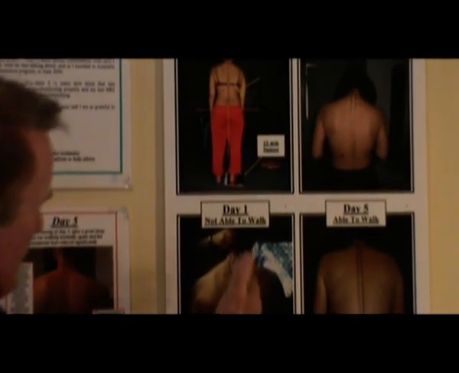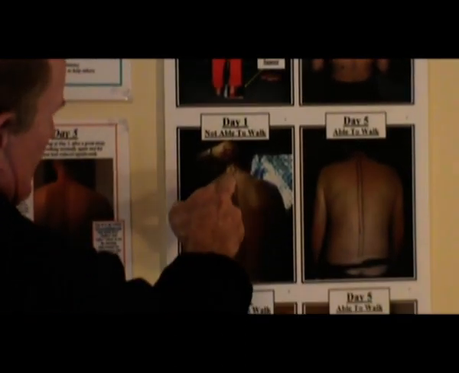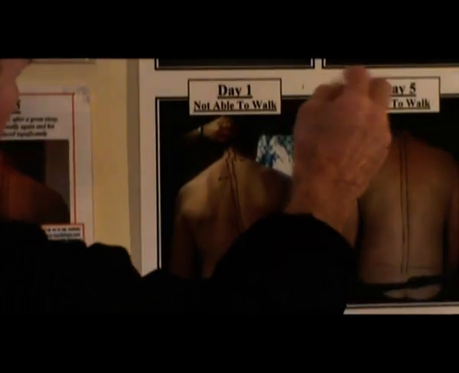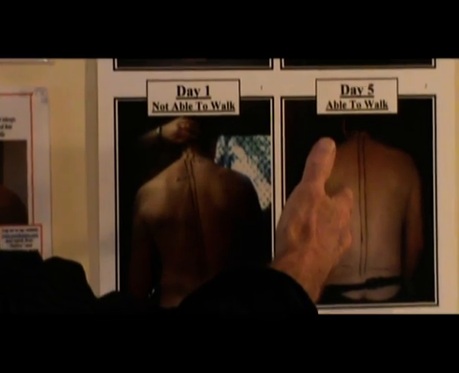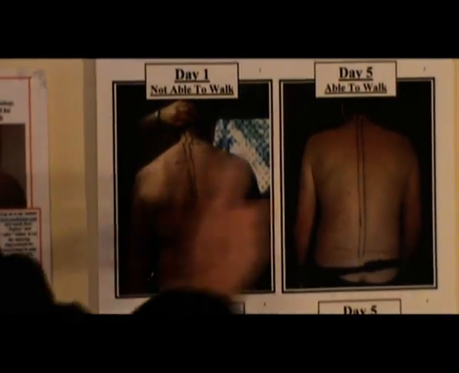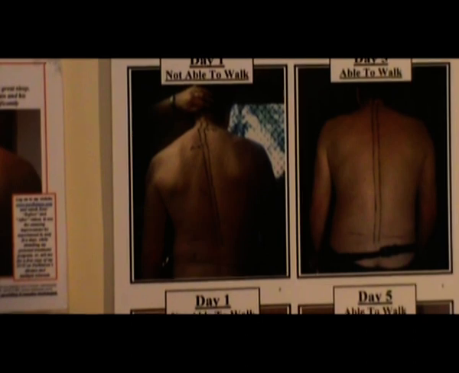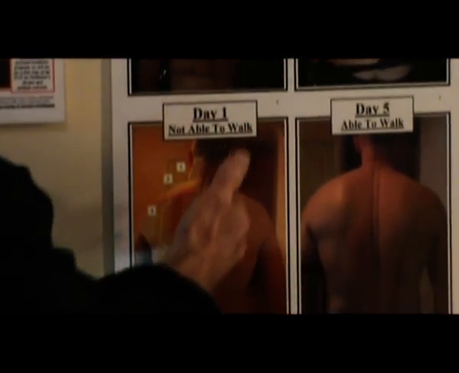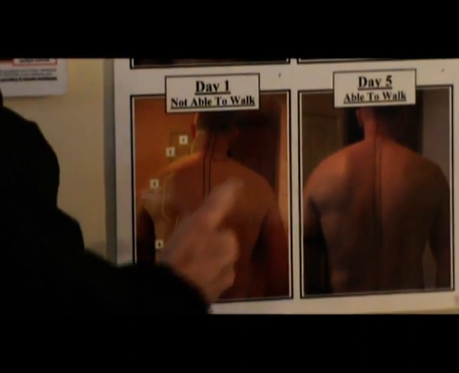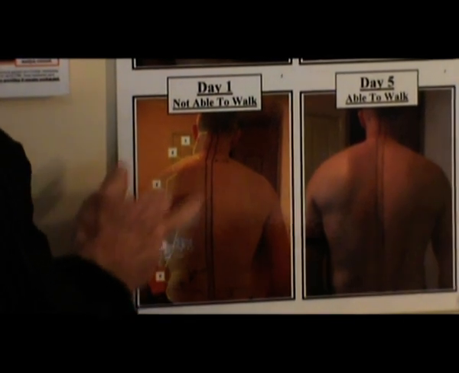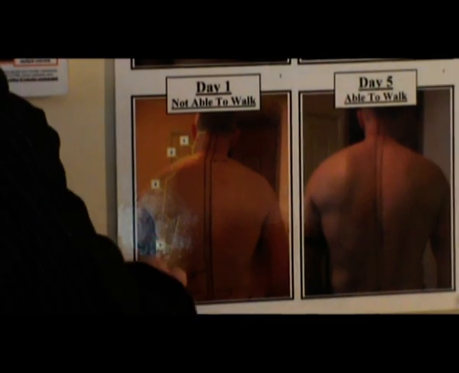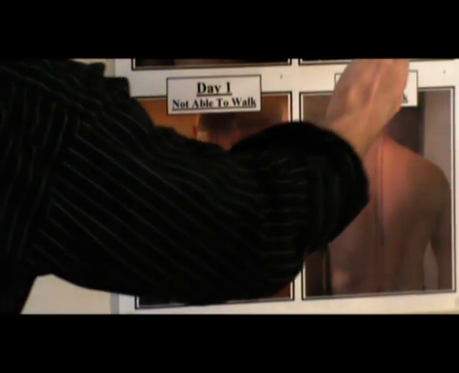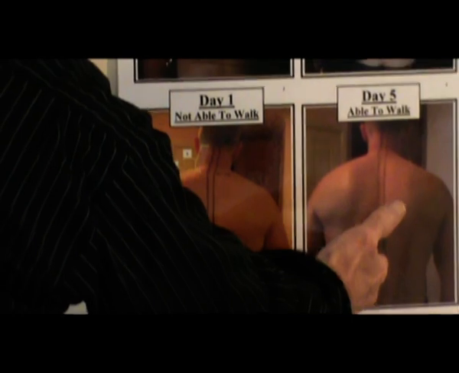The same with Barry. Multiple misalignments in his spine with a major kink at the cervical. All the misalignments are gone on day 5. Most of the excess muscle tension is gone on day 5. He wasn't able to walk on day 1. He can walk on day 5. This is Ross. He has 6 misalignments on day 1 and a massive column of excess tension all the way down from his trapezius to his lumbar area. He couldn't walk, and on day 5 he has no misalignments and 90% of the tension is gone and he can walk.